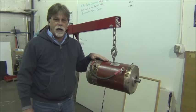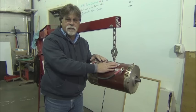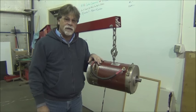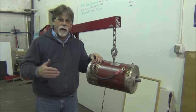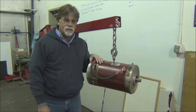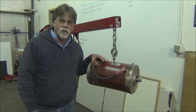If we go back and look at the history of the conversion, we find that the early conversions used lead acid batteries and DC motors and controllers. Then, about 2008, 2009, we went to lithium batteries and DC motors. And then, a few years after that, it was lithium batteries and AC motors. That's just been the way things have gone, one because of availability and the other because of what is desirable. And so we're going to talk about motors, and we're going to talk about the three common motor options for those who want to convert their car from gas to electric.